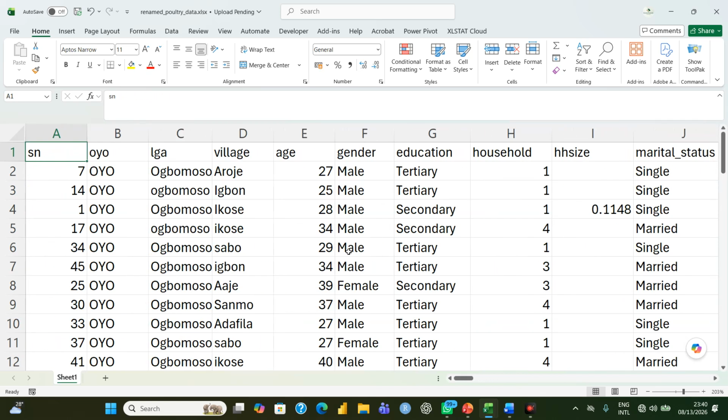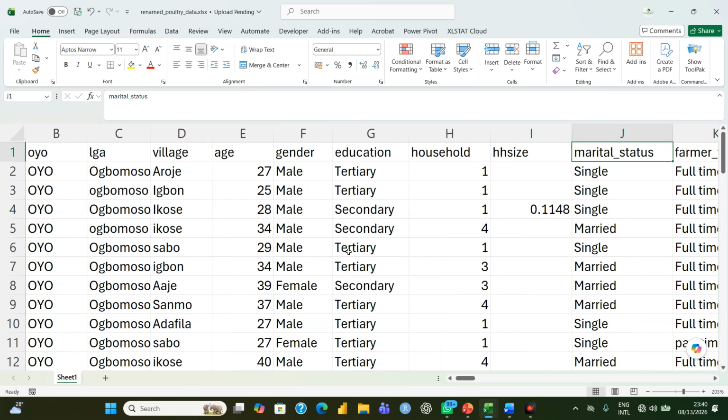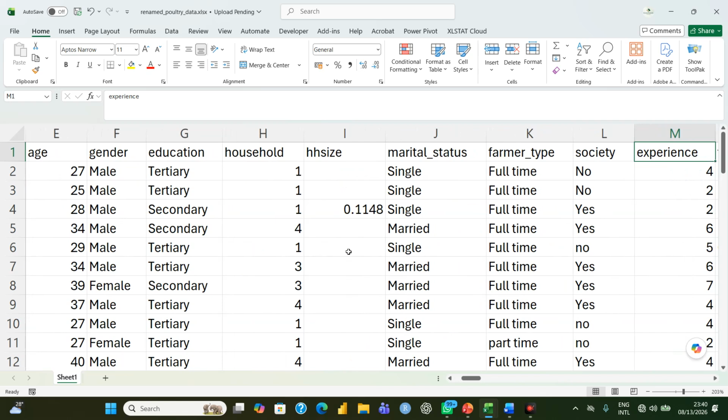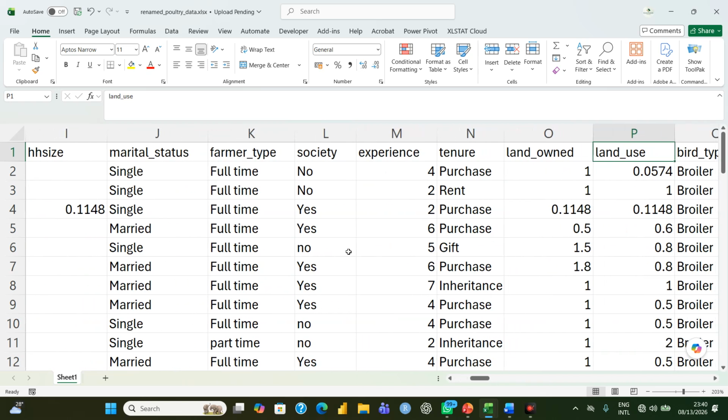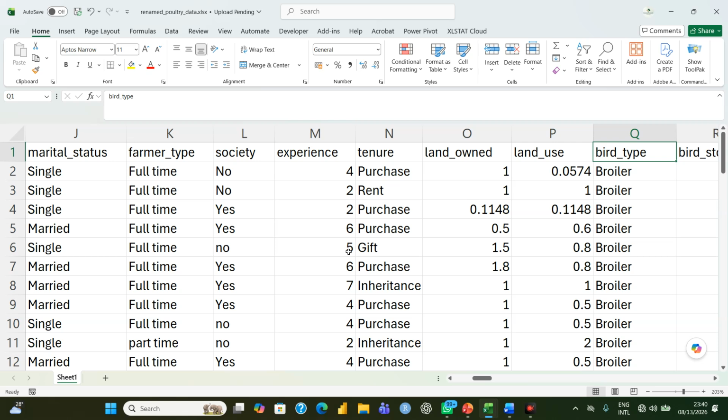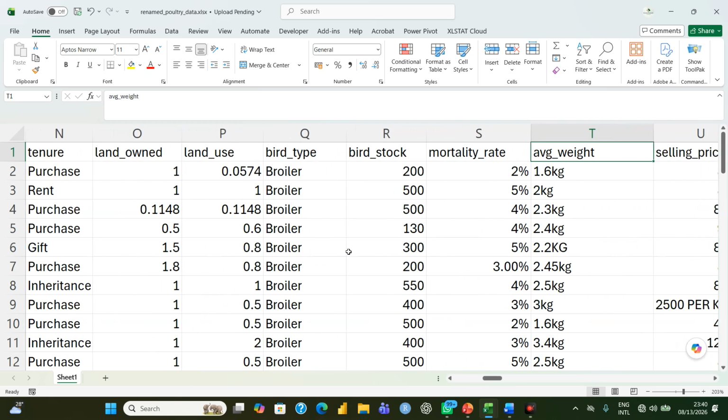All right. Now let's look at local government, village, age, gender, education, household size, marital status, farmer type, society, land owned, land use, bird stock, mortality.